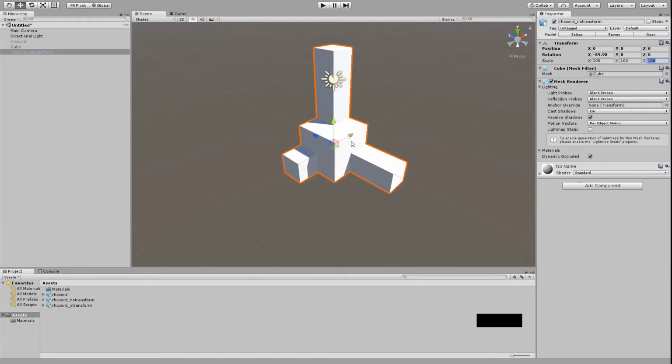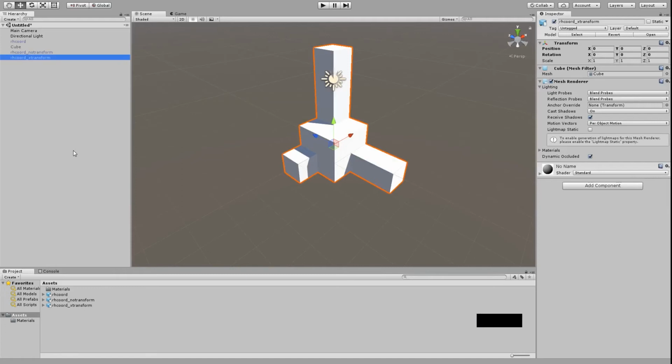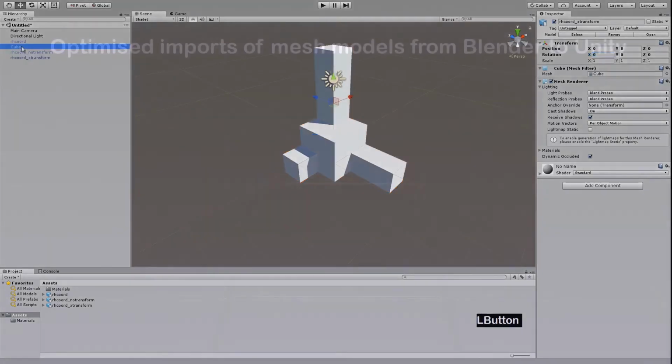Finally, drag the rhcoord xtransform FBX file to the hierarchy to create a third new game object. Again, the FBX mesh matches the same orientation in scene view as the imported blend file and FBX file, with the same inverted x-axis, same 2 times Blender unit scale. However, the x-axis rotation is now correctly set to 0 degrees. And aside from a once-off adjustment of the imported asset scale in the inspector, if necessary, there is nothing more we need to do with game objects in the scene, whether manually set or instantiated in-game.